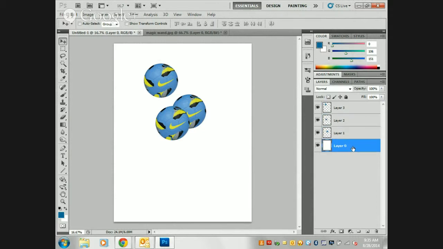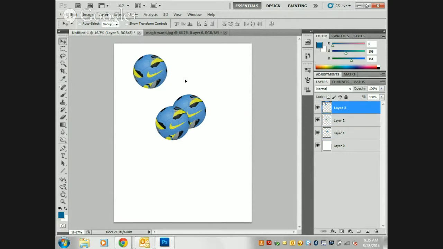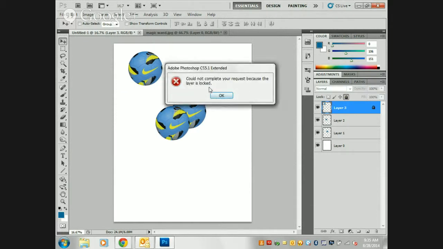You're always going to have a layer that's active. So until I select something else, that's just where it's at. There is no resting mode where it's doing nothing. If you want it so you can't do anything to it, remember how in the beginning we always lock something, we unlock something? You can lock a layer and then it's stuck. Right here, you see this lock? If you click that, now I can't do it. See, it says you could not complete your request because the layer is locked. Is that kind of what you're asking?